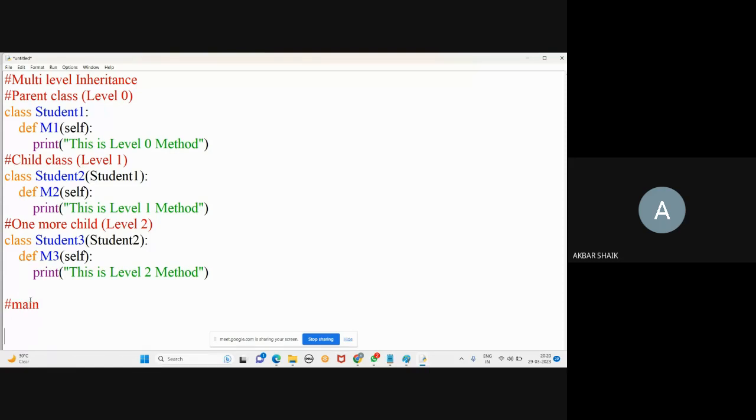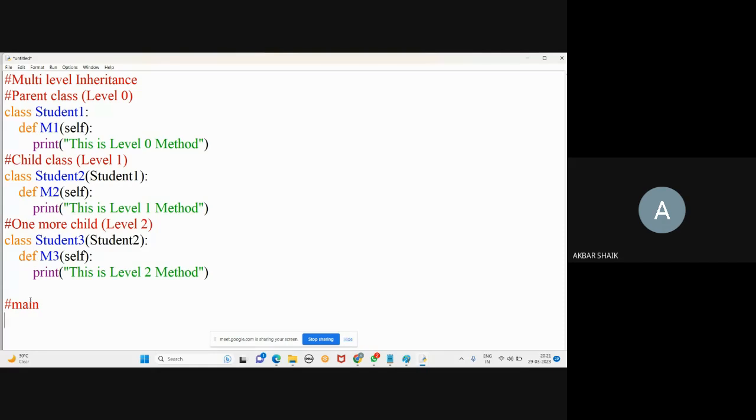Already yesterday we discussed in single inheritance, the main purpose of inheritance is reusability. We don't need to write the same thing again and again. We write once and use the same thing in different places.